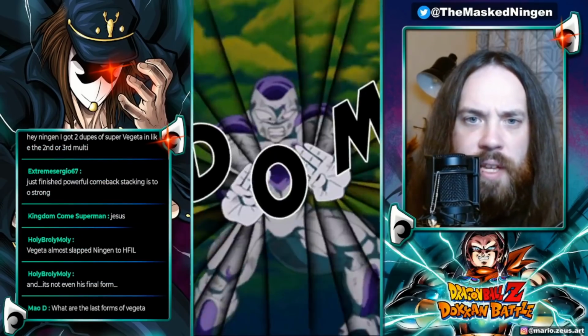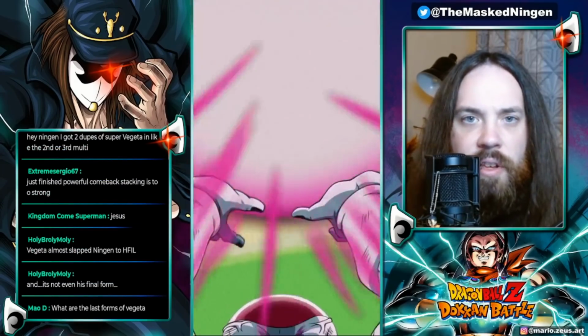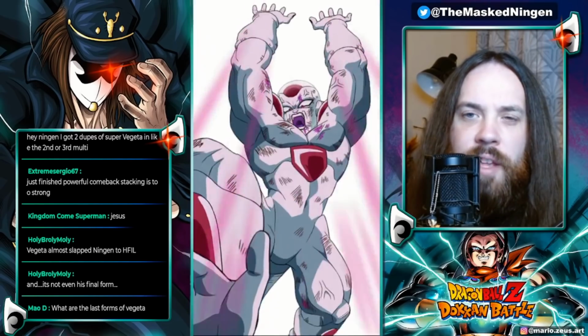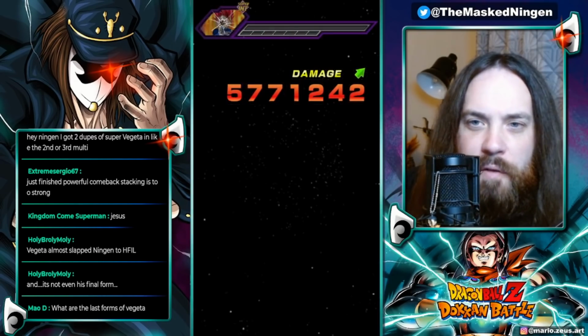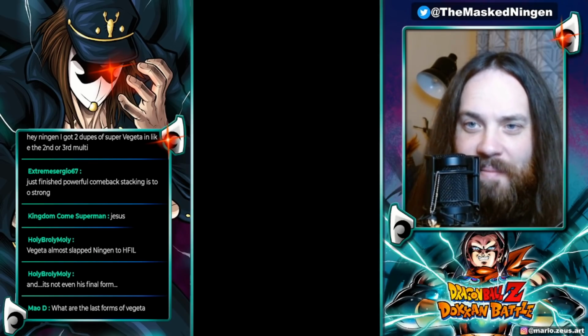Vegeta is physical, isn't he? So we don't have any STR units on the team. The only INT unit we have is the third form Frieza. You know, I think the third form Frieza, I don't think he's attacked a single time in this run so far.